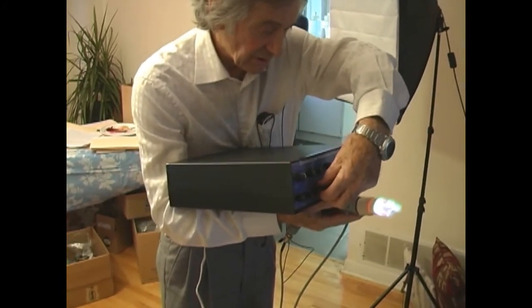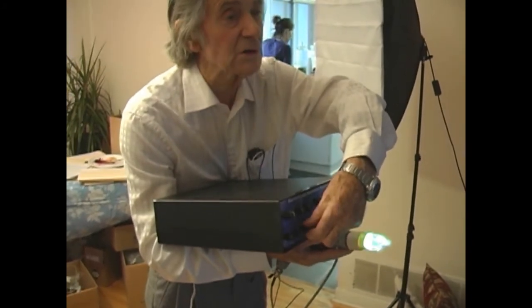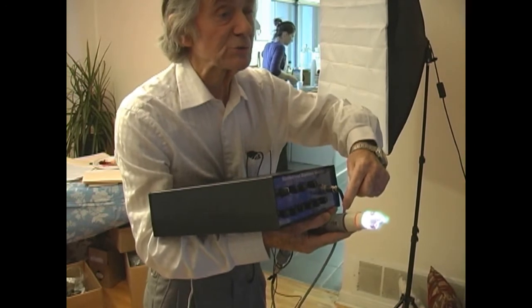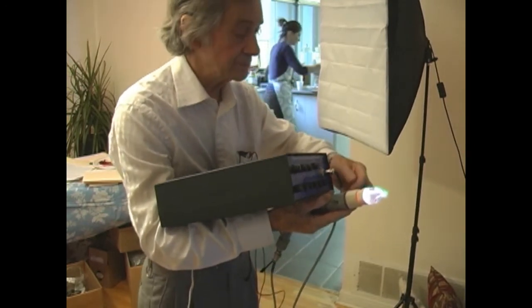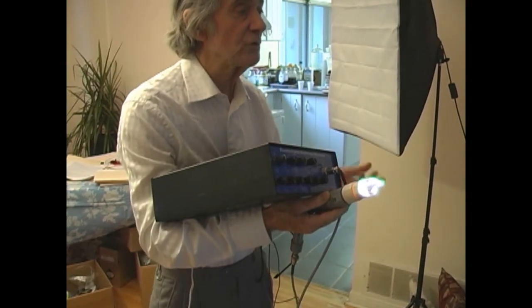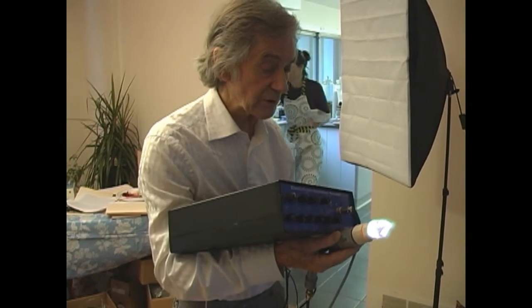Yes. And then a bit of violet. So we can add different colors, because all of the lights are inside this probe. So this would be good for chakra work, really high level chakra work.